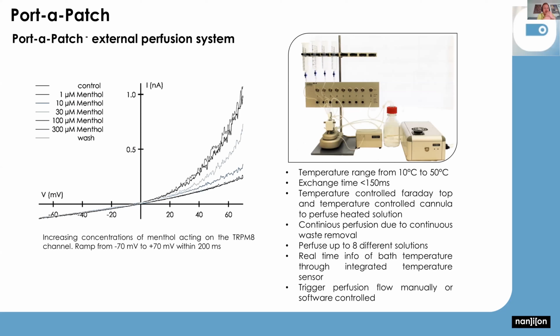So a little bit introducing the external perfusion system. On the right-hand side, you can see the PortaPatch installed with the external perfusion system. It's temperature controlled by an external temperature control device, which allows you to cool down to 10 degrees and heat up to 50 degrees during the whole measurement. It has a very fast exchange time. It has a temperature controlled Faraday top and a temperature controlled cannula to perfuse the heated solution. You can see this temperature controlled cannula here.